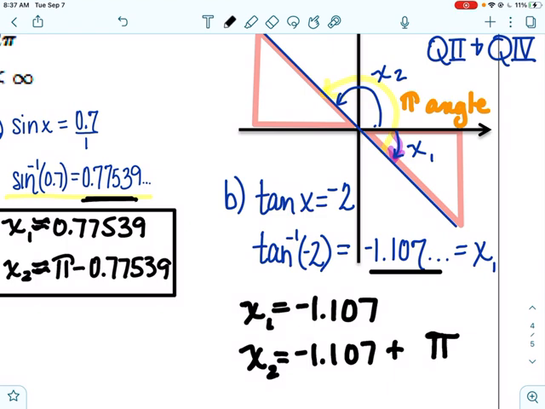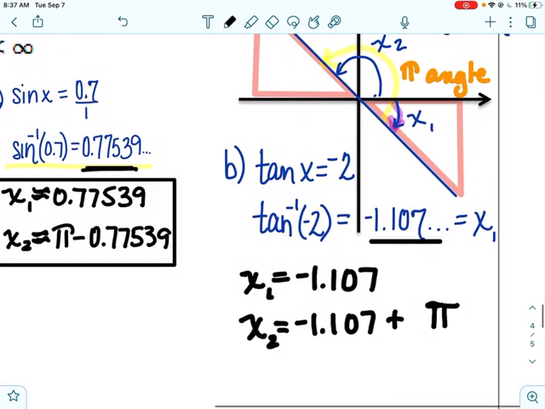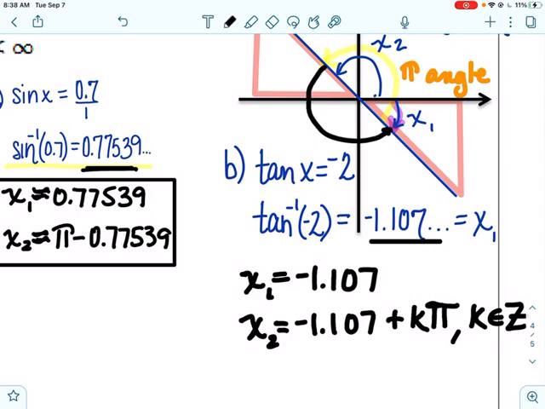But then, think about this for a second. How about if we just say plus k times pi, where k is an element of the integers? That'll bring me back each time. That'll bring me back here, right? And k could be 0, so that'll take care of the first one too. So we actually don't need to list x sub 1, and we could just state our solution. All of the solutions would be of this form.